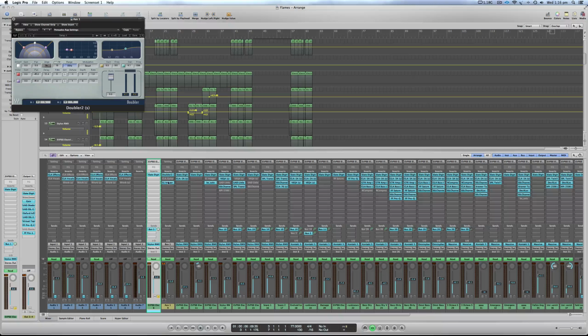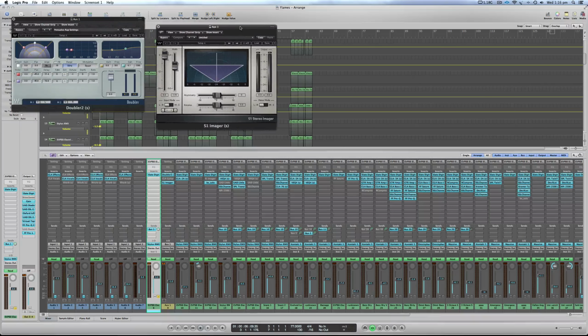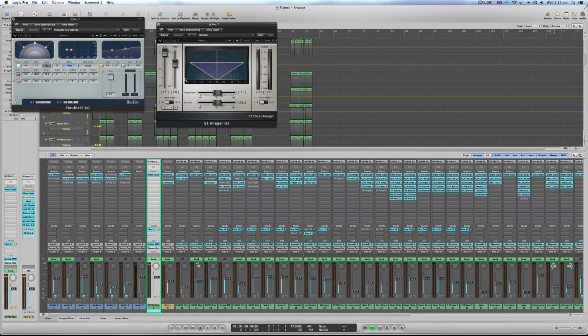Okay, so what I'm doing here, two Waves plugins. I really like this thing. It should have been in my top 10, but it's one of those things that you become so familiar with, you forget about it. So this is just a widening plugin, and this is a doubler, and these are the settings that I've got here. So feel free to pause this video, take the settings down, use it if you want.